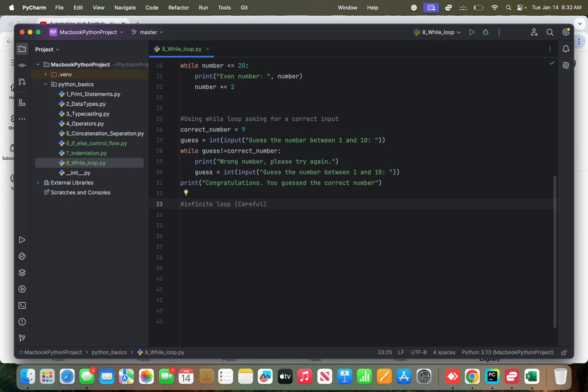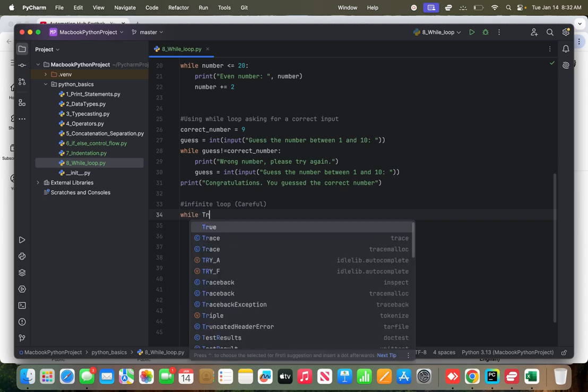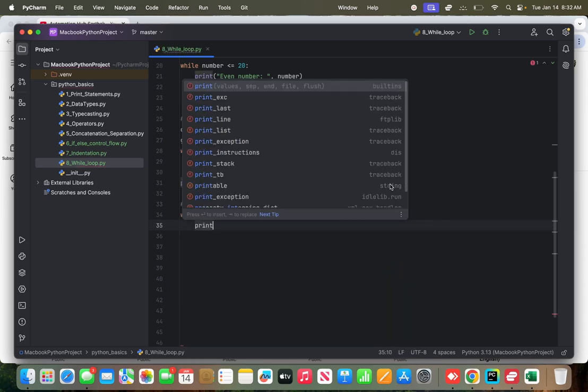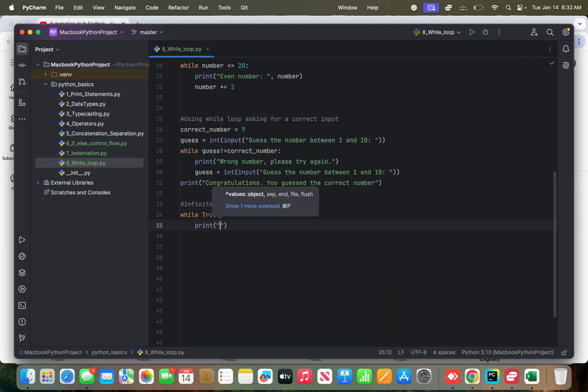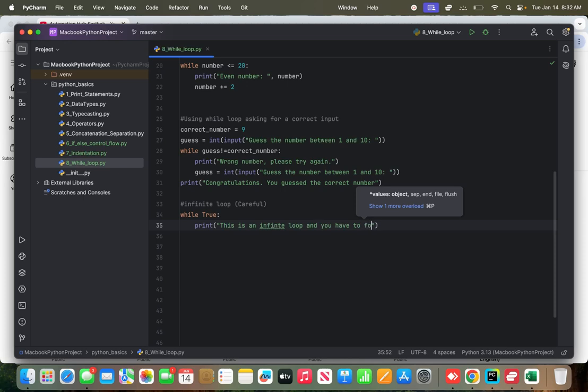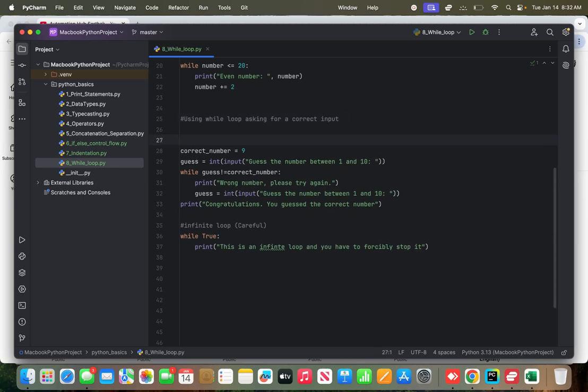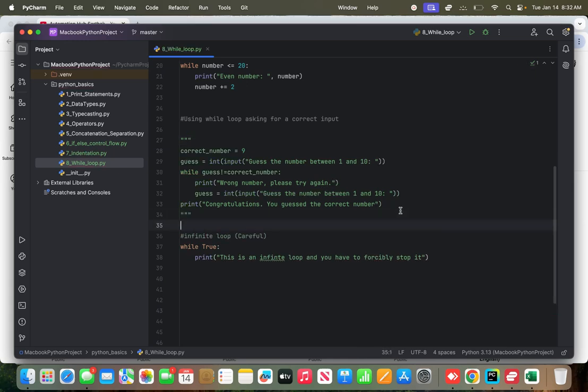Let's say while true, print. This is an infinite loop and you have to forcibly stop it. If I execute this with the input, it will keep asking me for input and irritate me, so I'll take away this part and put it here, so we will not have to enter it multiple times.